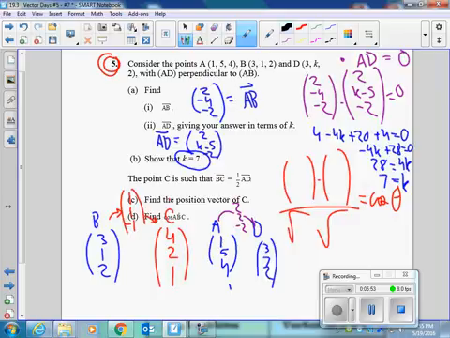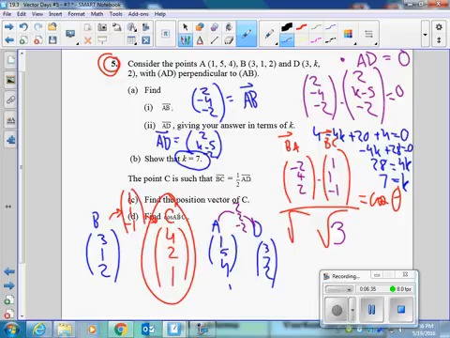All right. So then it says find the cosine of the angle between BA and BC. So once we have this C, I need to know what BA is, and I need to know what BC is. Okay? BA is no problem because AB is 2, negative 4, negative 2. This is just going to be negative 2, positive 4, positive 2. BC is 4 minus 3 is 1. 2 minus 1 is 1. 1 minus 2 is negative 1. That's the part we added, right? And so this is the square root of 3.